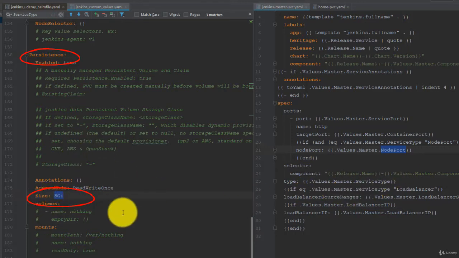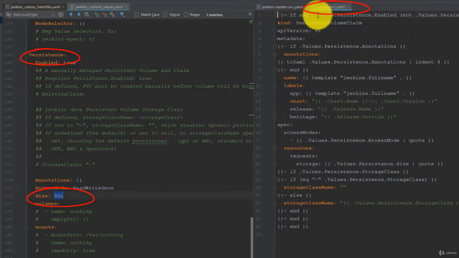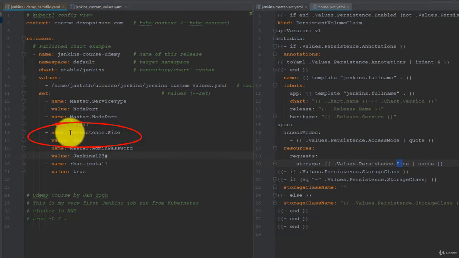If we go to the template where these changes will be reflected, this is this file, home-pvc, and we will search for the size. Let's search for persistence, and I'm searching for size. Okay, so it's directly in here. We know this is the keyword, this is the persistence, and this is the size. We want to change it, but we don't want to use this values file. We want to use our Helm file. So let's click in here, and as you can see, this is persistence, size, and 2 gigs.